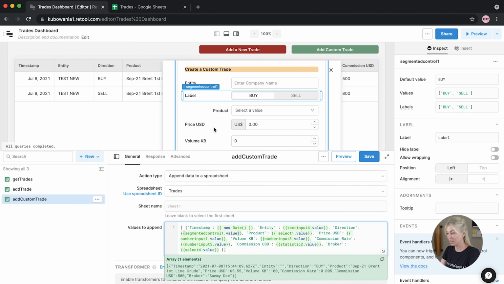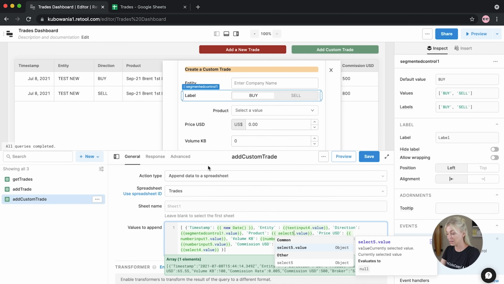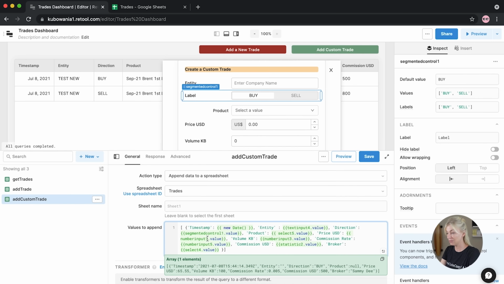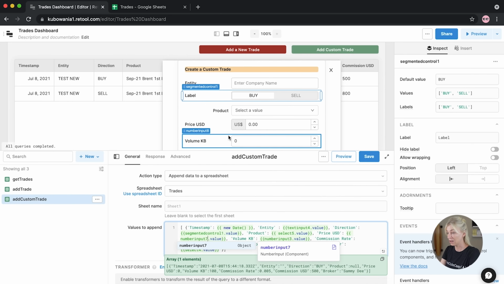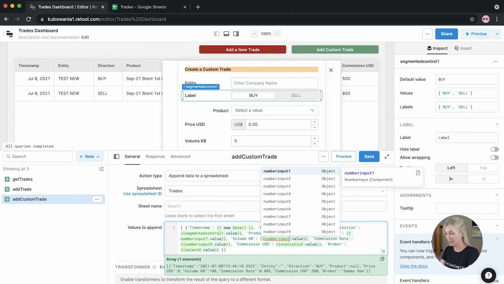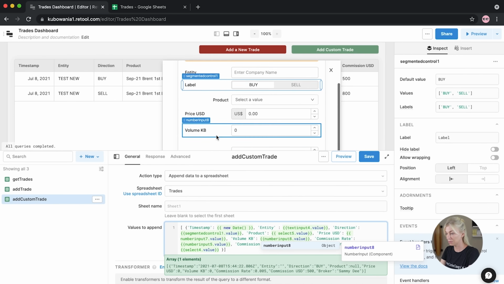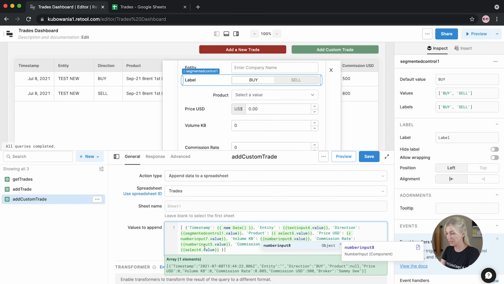Let's carry on. Product is going to be select 5. The next one's going to be text input 7. So once again, I'm just reading off the blue whenever I hover over each component. That is essentially the component's name. This is going to be number input 8. This is going to be number input 9.